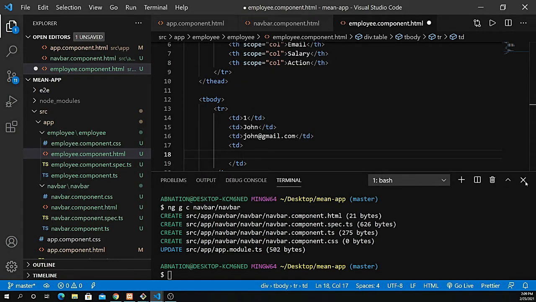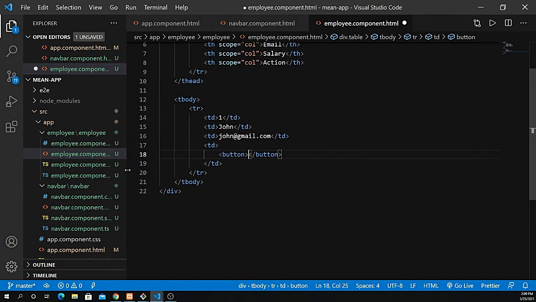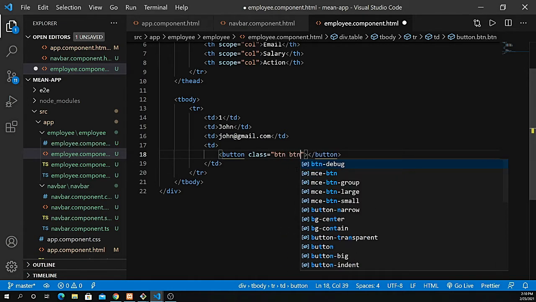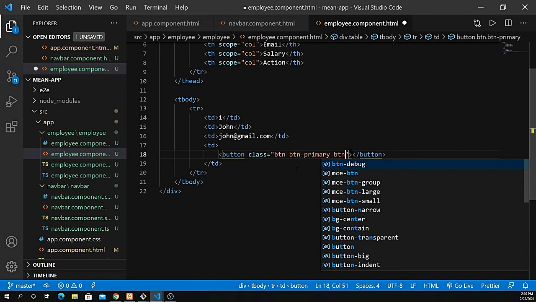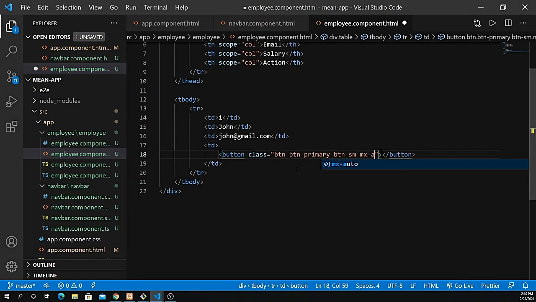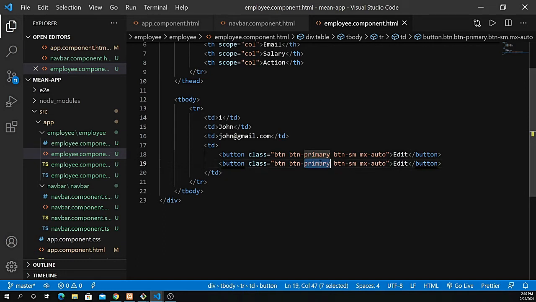All right, so I just want to zoom in a little here. Let's create the button, and inside the button I need to create the btn class. Let's create the class for the simple add button: btn btn-primary, make that button small, and give it a horizontal margin of auto, so mx-auto. Let's give it the name of Add, then copy and paste it down here and change the class to danger to make it a red color.